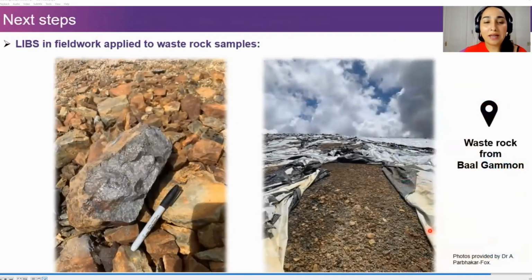As a next step, it's really important to use this kind of tool on waste rock in the field work and recognize these indium-bearing minerals and different textures. But also understand the cycle of indium in this superficial environment and compare it with your ore geology deposit environment, and how indium is hosted in different minerals and its deportment. This is really useful information from a geometallurgical point of view, looking for ways to recover indium from this mine waste.